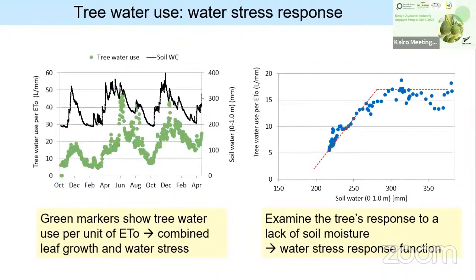Now I'm a computer modeler, so I need to derive as much information from my data as I can. So I've shown you two graphs here that are seriously good ones, right? The first one is 3 years of soil moisture, or a year and a half maybe of soil moisture, and you can see how dynamic it is. Enough moisture in the root zone, and then, oh, it's drying out again. So you're starting to struggle a little bit with the soil moisture for a short period, and then through comes the rain the next year, and so on. So the soil moisture is quite dynamic over the season.